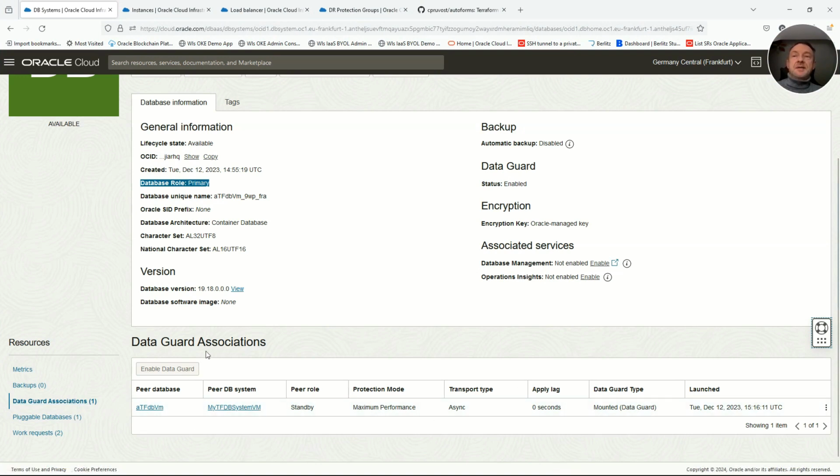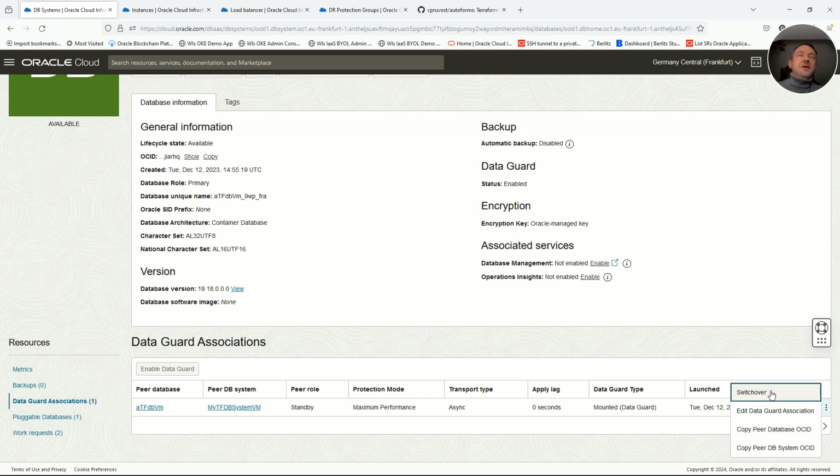Here, I see the Data Guard Association: primary Frankfurt and standby now in Paris. And if I want to do a switchover again, I just click on switchover.